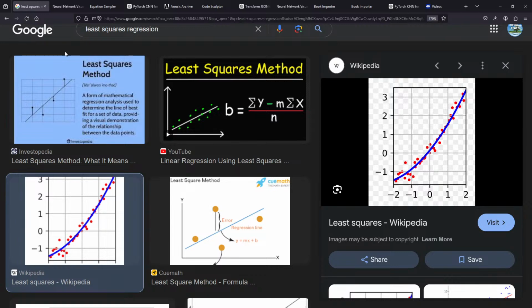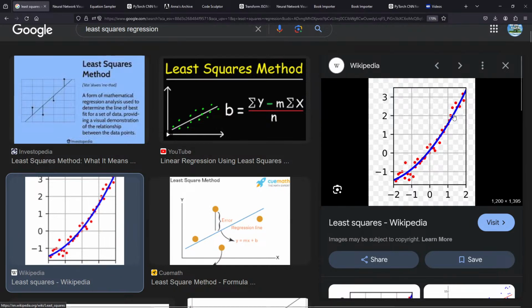I always liked least squares regression in school. I don't know if you remember this, but you have a number of data points and you're trying to explain them with an equation. The way you find the best equation is you try to find the best curve or line, or if we want to be technical, continuous function, that when you take the squares of all the residuals, is the least. Out of all the different choices, what's the least squares?